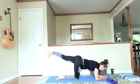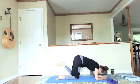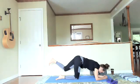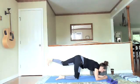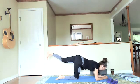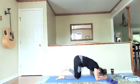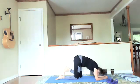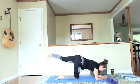Good. As you're ready, five times, that knee comes in toward chest. Squeeze it in and press it out. Squeeze it in, press it out. That's it. And three, and out. Four, press. Last one, squeeze and press it out.